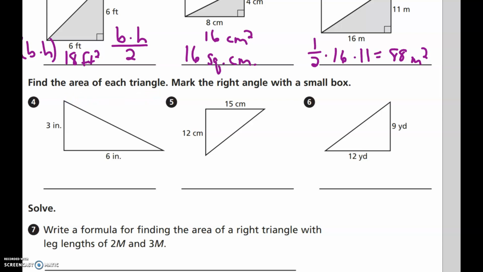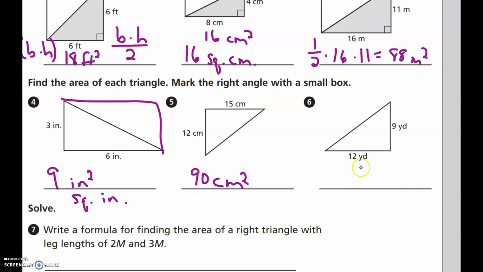You figured out the rectangle, and you've got to figure out what half of it is. So half of 18 is 9 square inches. Okay, over here, I'm going to do this one in my head. I have the right answer, but I'm going to show you how I did it in my head so that I didn't have to get my calculator. I did half of 12 is 6, and I did 6 times 15, and I knew that was 90. Otherwise, you could do 12 times 15, then divide it by 2.